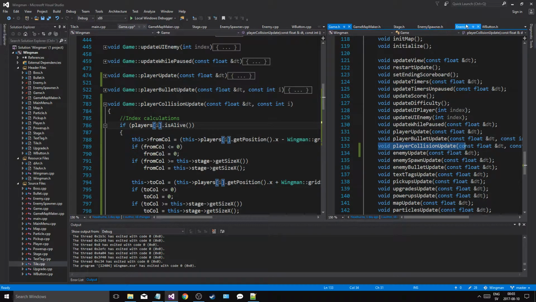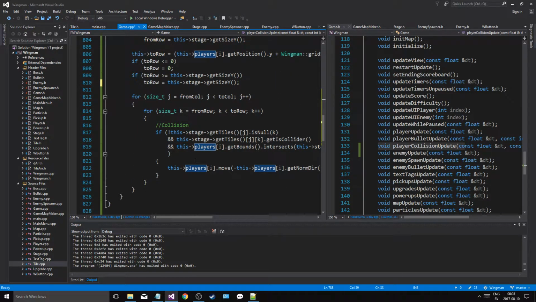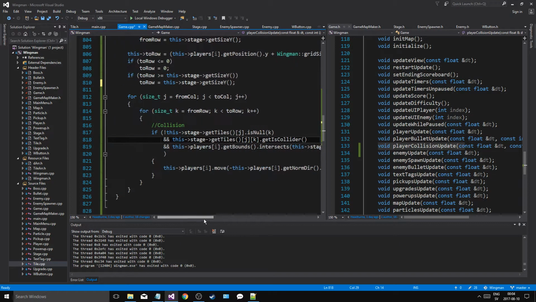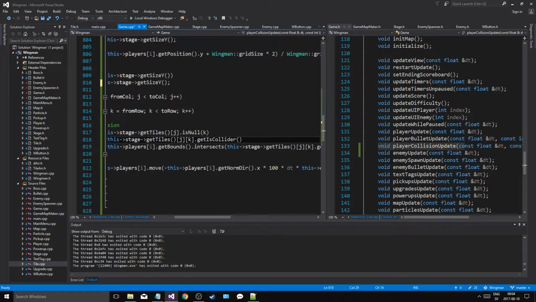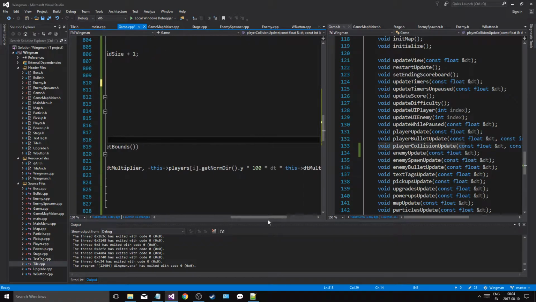And then what I do basically is I check the collision. So, I check if it is a null pointer, obviously, first. If there's something there at all. And if there is, and it is a collider, so if that bool in the tile is set to true, remember we have a bool in the collider that is collider basically, so we can collide with it. If that's true and the player's get bounds intersects that tile's get bounds, then what we'll do is just something temporary. We'll move the player minus its normal movement direction, so negative of that. Whatever it is, we want to do it the other way, and then the same thing here.